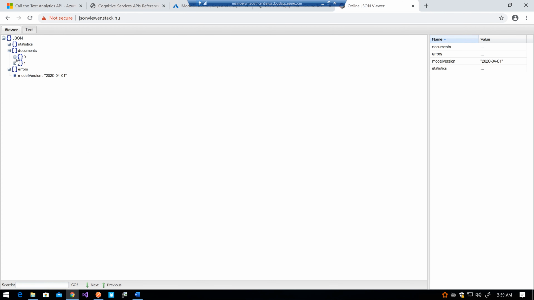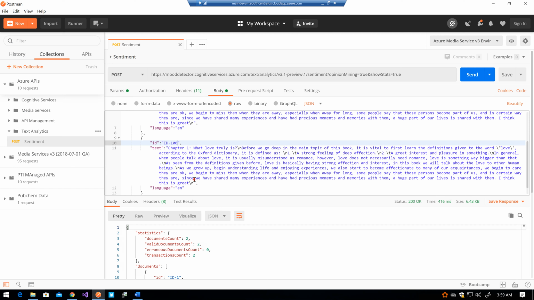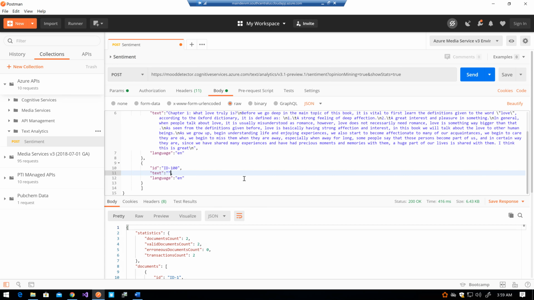So now you see we have 0 and 1. They will have pretty much the same results, but the ID will change. You will need to change the actual text for the actual text you want to analyze. Let's say that instead of having this, I put something like I love rain.